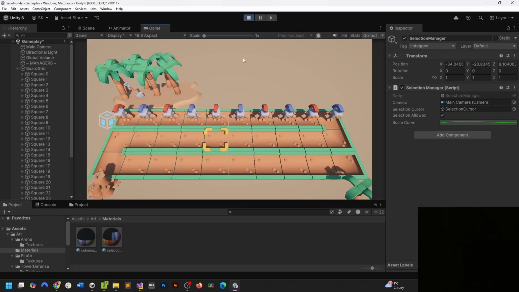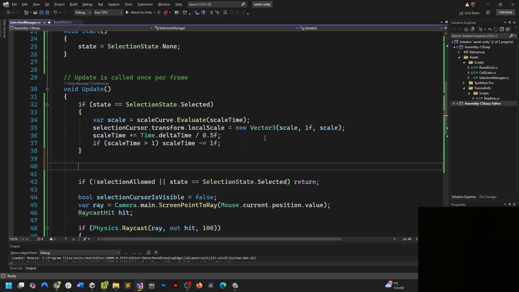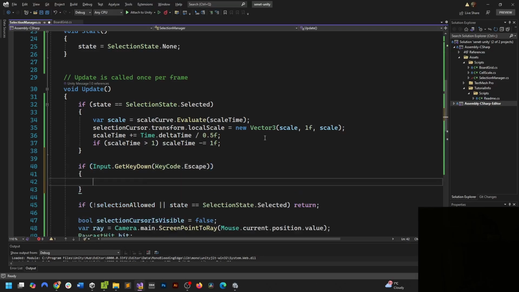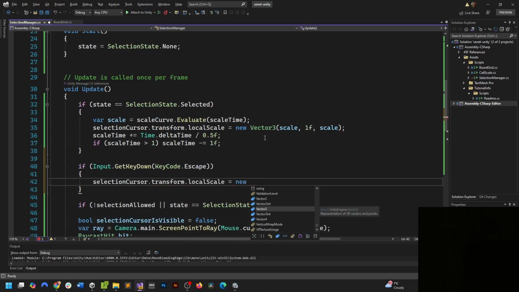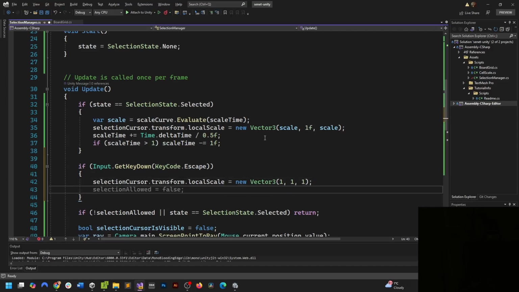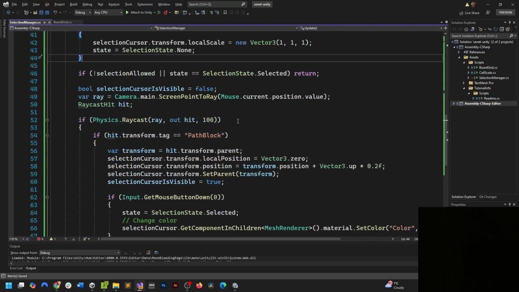But we also need a way to cancel it, and the way that we'll do that is we'll say if Input.GetKeyDown(KeyCode.Escape), we'll say selectionCursor.transform.localScale, set that all to ones, and then we want to say state equals none. I think that's it. That's all we need.